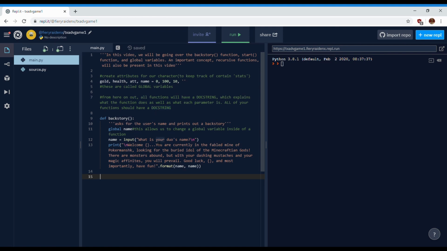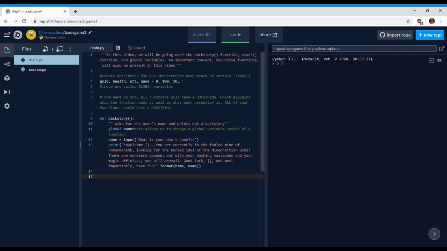The second thing is this def backstory function. So let's dissect it. The first thing is the doc string right here. So if you don't know what a doc string is, it's basically what follows after a function. It is essential that you have a doc string for every function. It doesn't affect the code in any way, but it tells your future self, as well as any other users, what exactly your function does. So I mean, it's kind of explanatory, right? Backstory. Oh, of course, it plans the backstory.